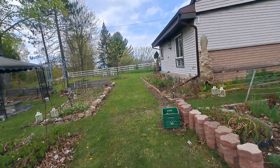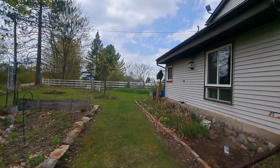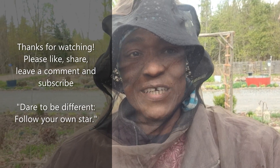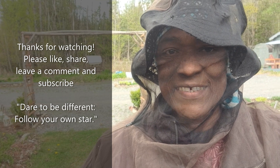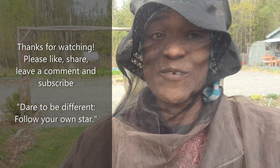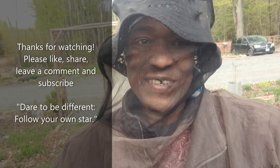I'm looking forward to the roses climbing up the trellis, and hopefully when they meet in the middle I'll decide whether to have them cross over so there's pink and yellow on both sides. That's what I was up to yesterday. I'm going to get busy now and get some more work done — I'll let you see what I've done today in another video. Thank you so much for checking in, watching, liking, sharing, commenting, and subscribing, and for coming along with us on our country journey.